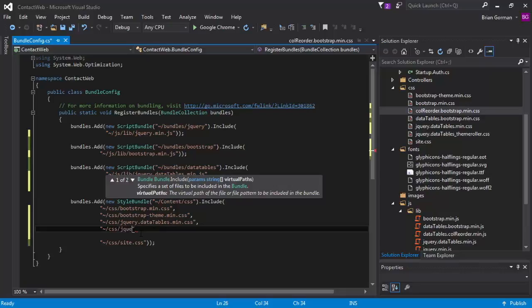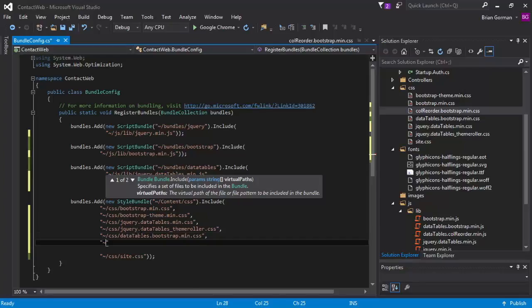Then we're going to do jQuery.dataTables_theme_roller.css. And then we're going to do CSS dataTables.bootstrap.min.css. And then we're going to do call reorder.